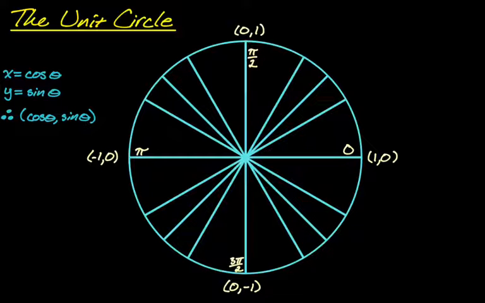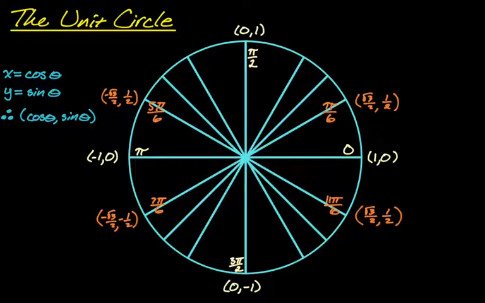They are the pi over 6, pi over 4, pi over 3 angles. I'm going to group them together. So we have our pi over 6's: pi over 6, 5 pi over 6, 7 pi over 6, 11 pi over 6. All of them have ordered pairs that look almost identical. They are root 3 over 2, 1/2; negative root 3 over 2, 1/2; negative root 3 over 2, negative 1/2; and root 3 over 2, negative 1/2. Missing a negative, tragedy. Hold on. I knew it was going to happen. There's too much stuff in this for me not to mess up somewhere. All right, so we got that. Now, those are your pi over 6's.